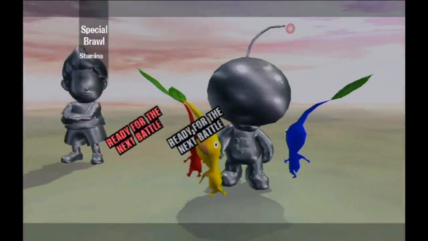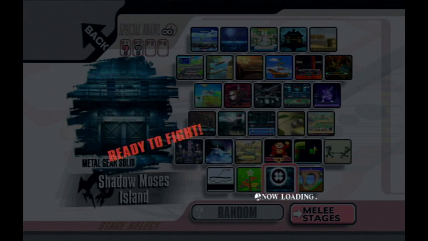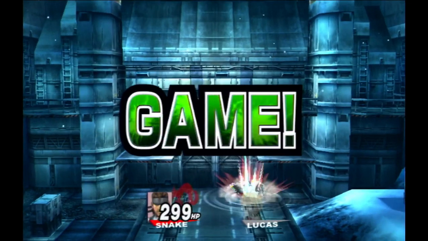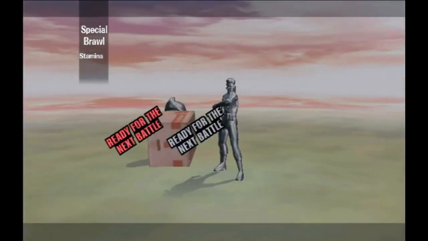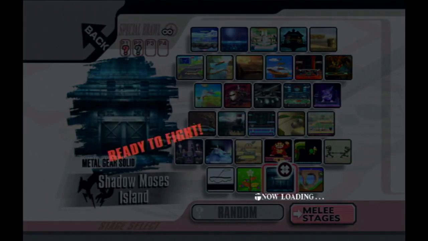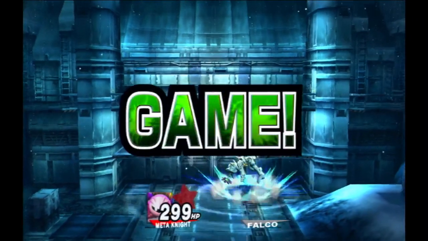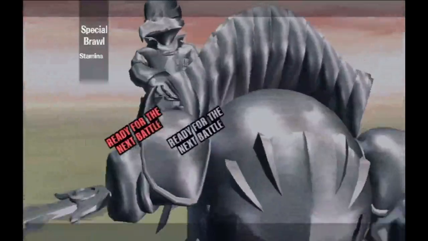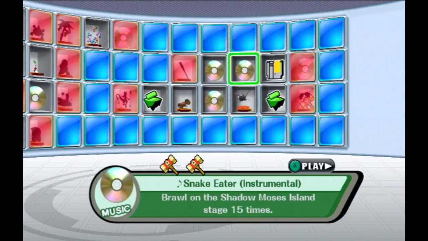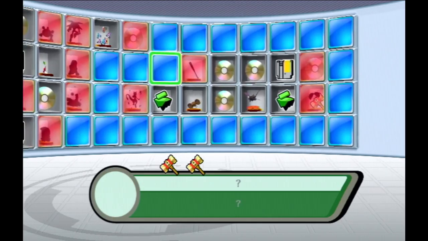Whoa, what just happened there? Okay, can't even see Olimar's face. It's so weird, but alright. And we hit Lucas's identity with the box. 3, 2, 1, go! The winner. Right. There we go, we got the Shadow Moses Island unlock. Snake Eater instrumental. So the theme of Metal Gear Solid 3, I'm guessing.